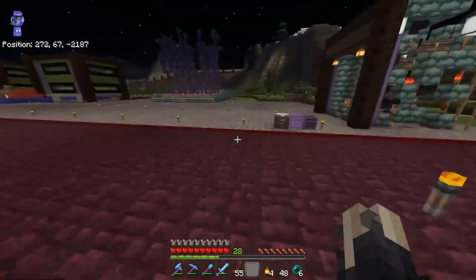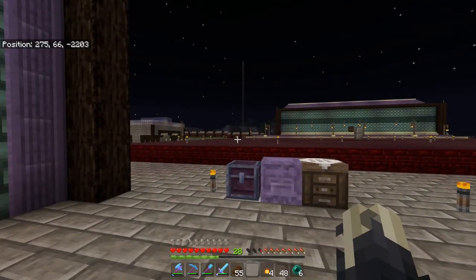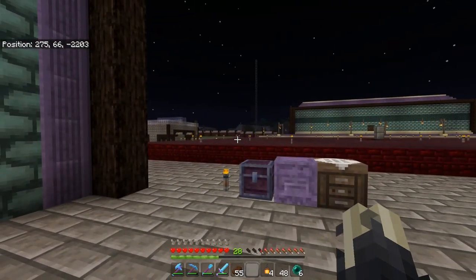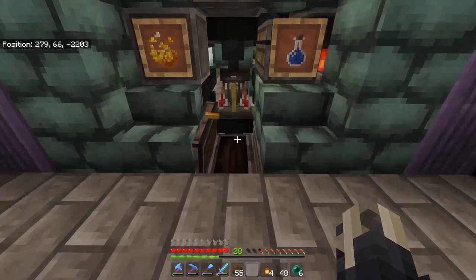Yeah, we'll just walk away from that. I really don't know what to do about that. I don't know if I need to just make it bigger at the bottom, cut out more of the sides, make it bigger, put multiple platforms. Maybe that'll work. I can take my beacon over there.